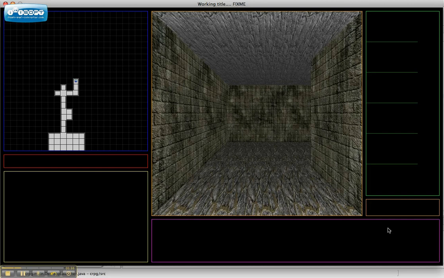Some of these blank ones, I'll just touch on what they're for. This is going to be the party panel. You'll have six characters in your party, completely unworked right now. A game menu here for things like saving the game, interacting with the file system, help screen, stuff like that. This large one at the bottom will be an event window. This will give feedback if you, I don't know, find a secret door or something. You'll see a little note about it here, or one of your party characters passes out, you'll see that.